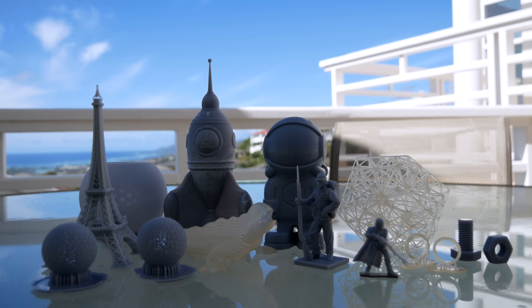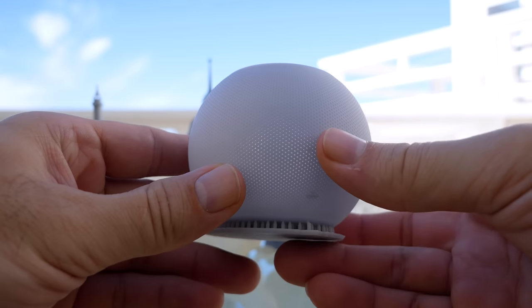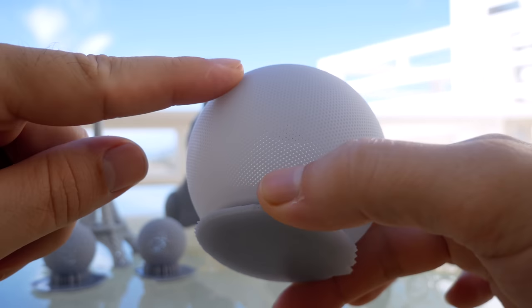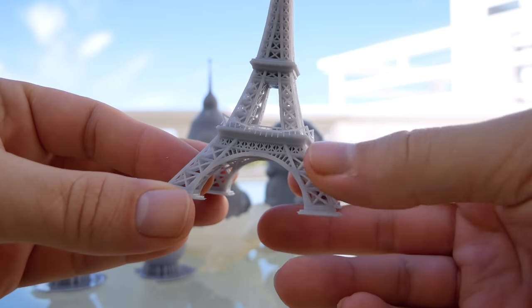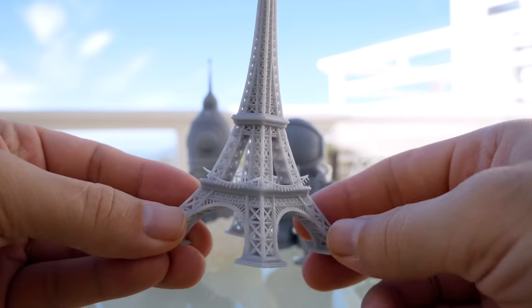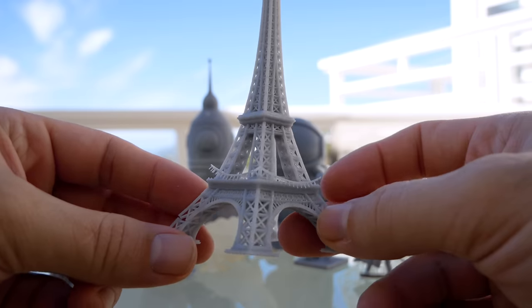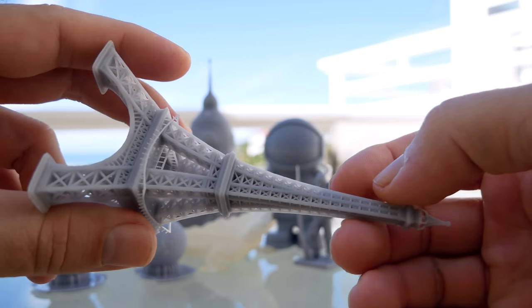Alright, we're outside looking at all the prints. Some of these didn't turn out all that great — mostly user error. The first print, the bowl that came with the printer, turned out really good. We can see little pores on the sides and really smooth surfaces with nice resolution. The Eiffel Tower also turned out pretty good, but the railing at the top melted away — that might have been my fault in post-processing. You have to be really careful how much you rub and clean, as that can ruin fine details. The tower itself has lots of detail and the printer does a great job.